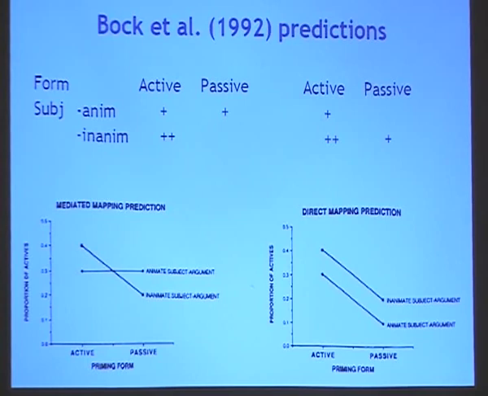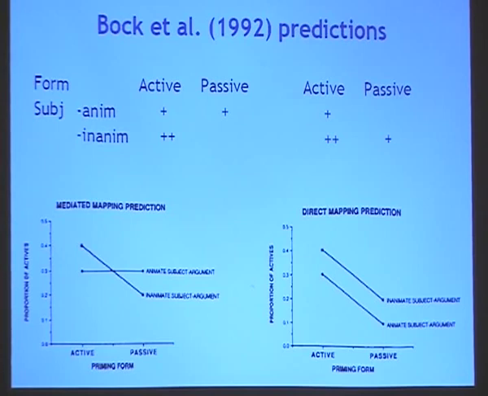What they did was elicit descriptions of pictures with inanimate agents. The picture with the alarm clock and the boy in the previous slide was actually taken from this study. So people had to describe things like the boy was awakened by the alarm clock, or the boat carried 5 people. These were presented after 4 different types of primes. The primes differed in whether they were active or passive, and they differed in whether their subject was animate or inanimate.